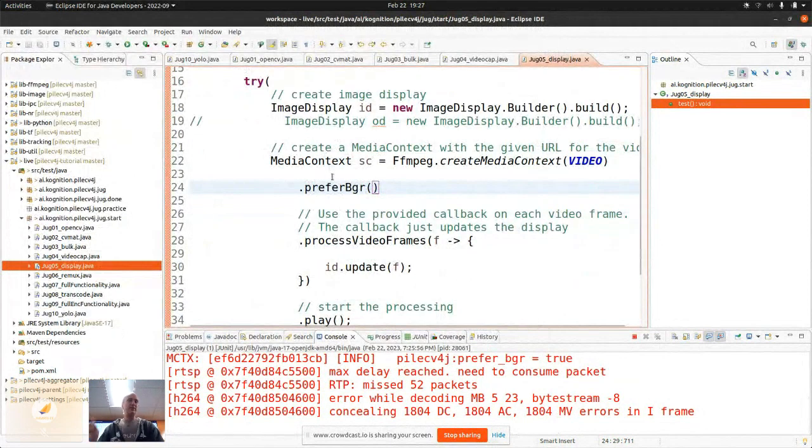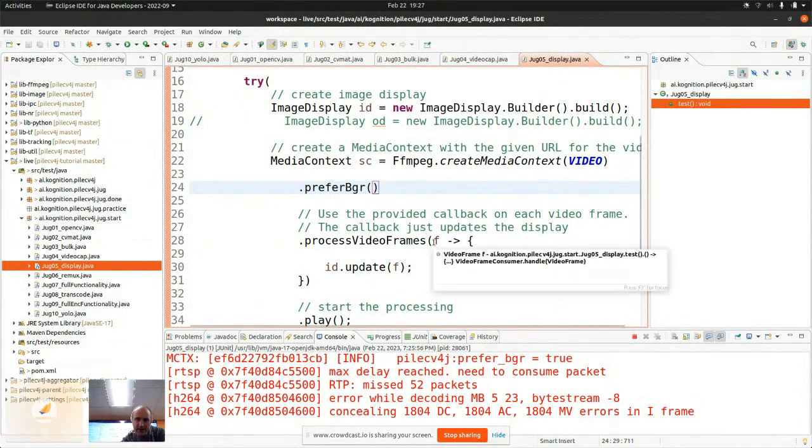Really, this is just a suggestion for BGR, because it has to decode the images anyway in video, and if it has to convert it to BGR or RGB, you could say I prefer BGR. Otherwise, it's going to opt for RGB. If it doesn't have to convert it because it's already in one of those color spaces, maybe MJPEG, it's not going to do anything. It's just going to give it to you. The only difference here is that this is a CV Mat, but it's a video frame which inherits from CV Mat.